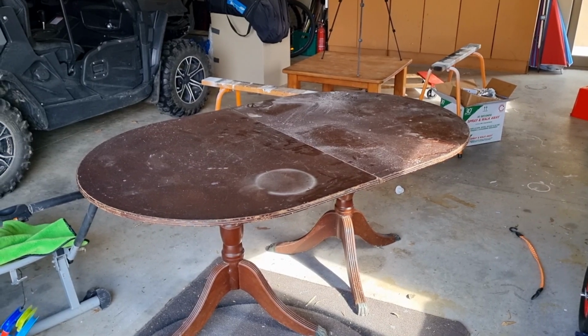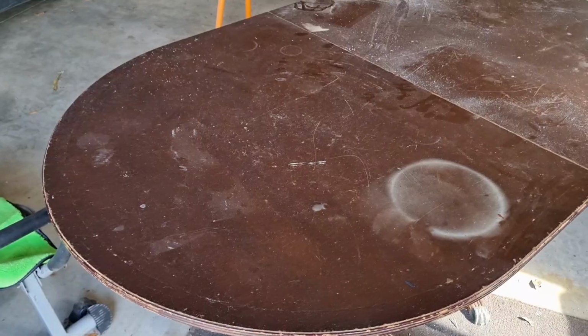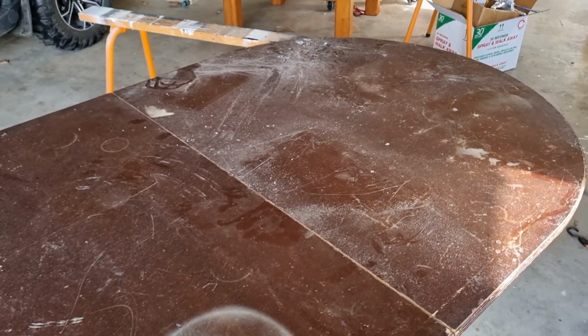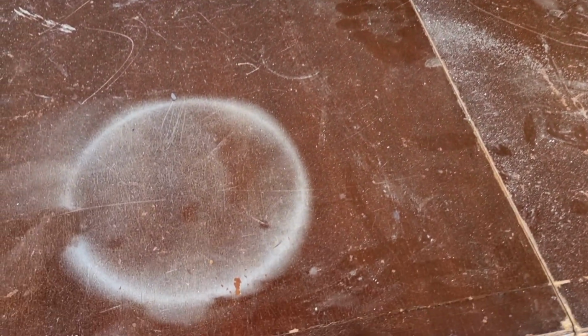So here is a reminder of what it looked like before we started. Pretty rough condition. Only $15. I haven't spent much money on it at all. So this one will be for sale on Facebook Marketplace probably.